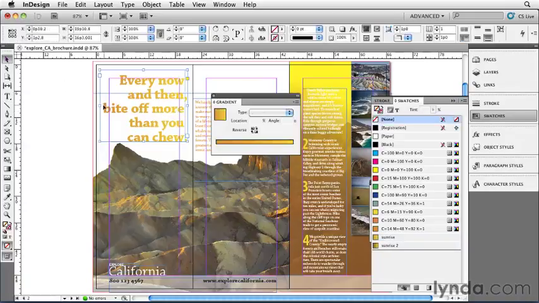For example, if I make this text frame wider, I'm going to get a very different effect. The blend inside the text has changed so that I'm mostly seeing the yellow, not so much the orange. The orange is going to be on this side of the text frame, which we don't even see. Let's go ahead and make that smaller again.